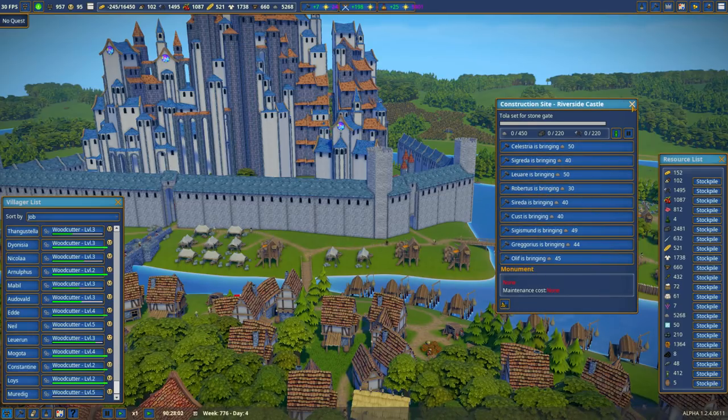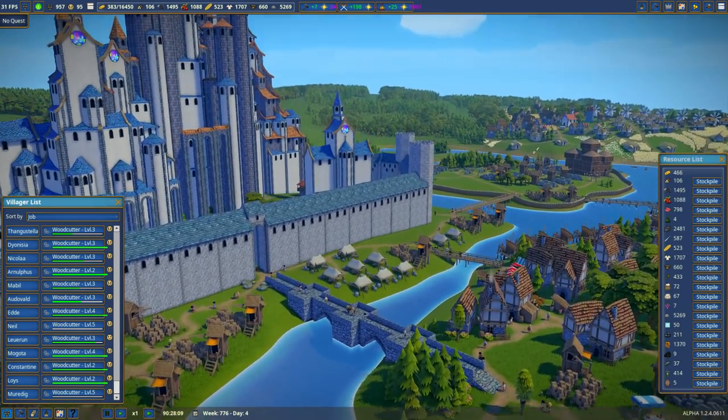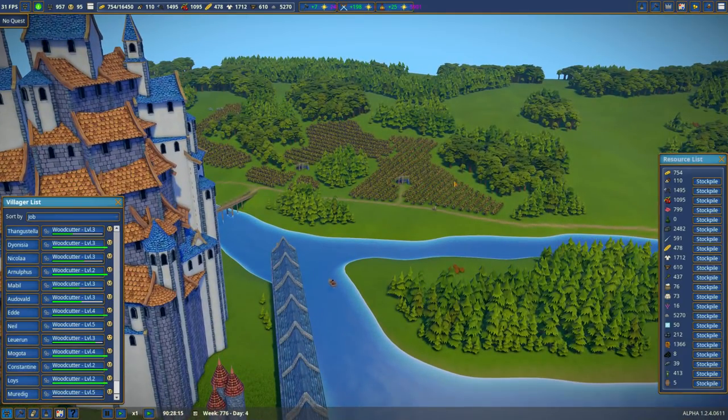And lots of people are building. And it looks like everything was reachable because everybody's delivering to it. So that's a good thing. Right? And how are the vineyards doing now? Are our sales up at all? We only have 16 grapes.